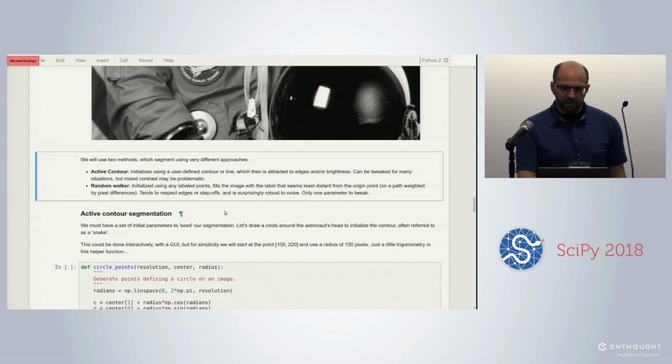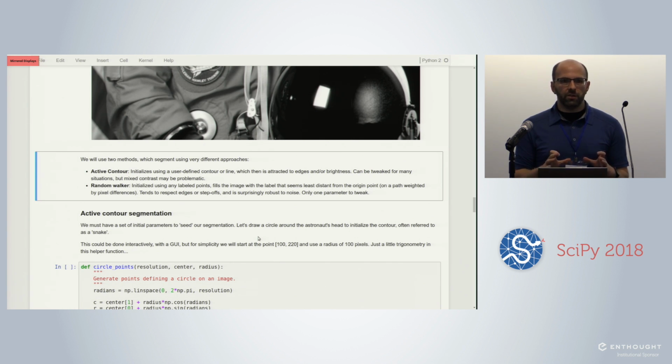And our two segmentation methods that we'll look at here for supervised segmentation use very, very different approaches. One of them is called an active contour, which is often colloquially referred to as a snake. The idea is that you've drawn some sort of contour around the outside of the area of interest, and it is going to slowly contract but be attracted or repelled from light and edges.